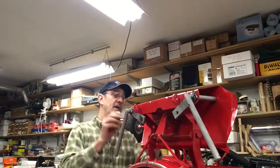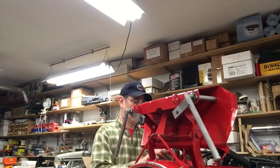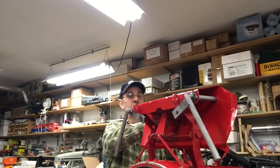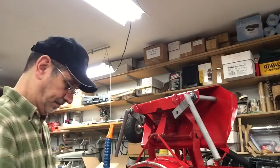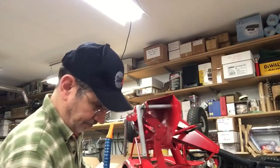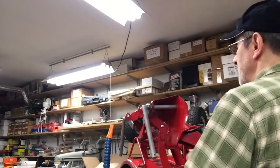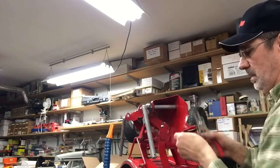So let's put these on. And we'll try to get the snap ring on without it flying across the room. Let's see if we can turn this thing. It's getting heavier and heavier. Now we got 3 more washers on the top of this one. And the snap ring.